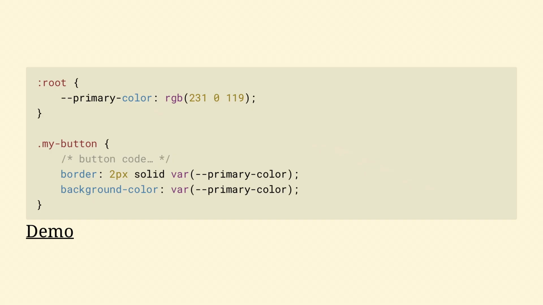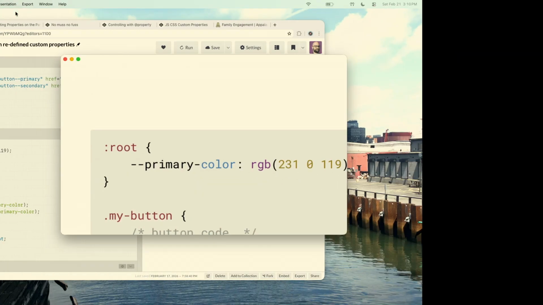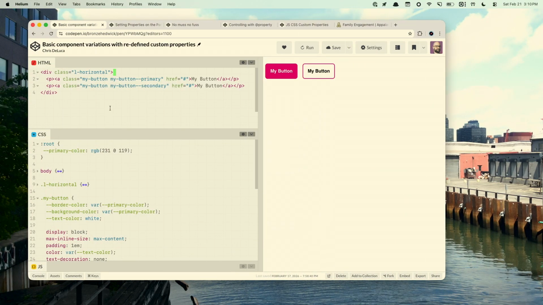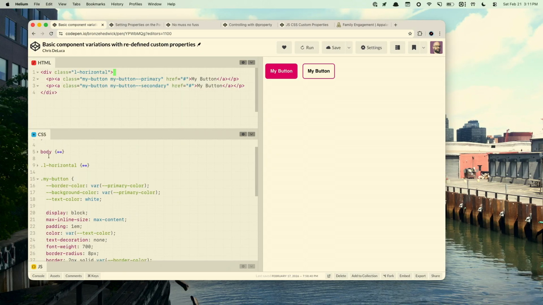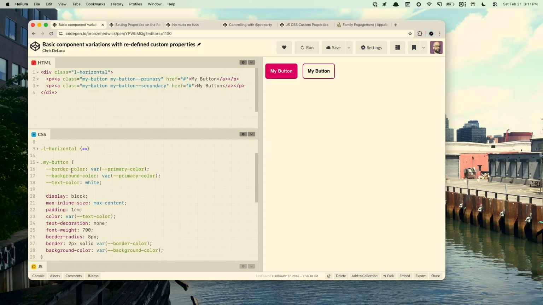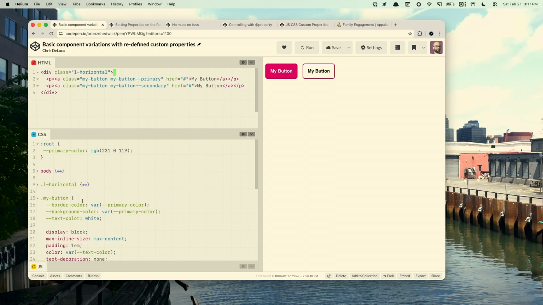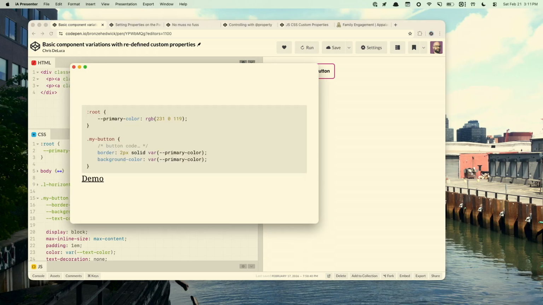Now let's see if I can do this demo. Which way is it? There we go. One of these days. Okay. So this is what I was going to show here. So we have our two buttons. We have our root, primary color, and it's available everywhere. These are just some boilerplate stuff, so I've collapsed those. And then, nope, I just skipped ahead again. Great. That's a lot of fish. Thank you. All right.